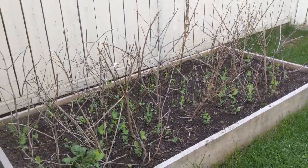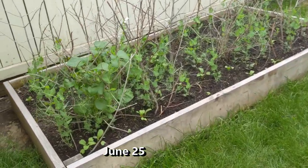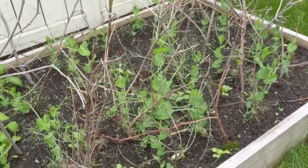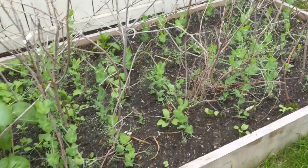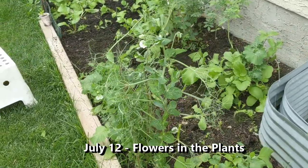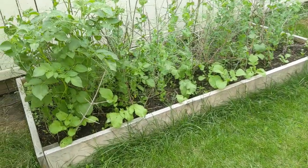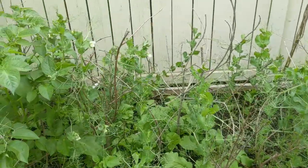They prefer well-drained soil with lots of organic matter. It is now June 25th. The plants are much taller and very happy. They are happiest in soil with a pH between 6 and 7.5. It's July 12th, and we have flowers in all our pea plants. Peas can take up to 3 weeks to mature from flower to pod. As petals fall, the bases of the blossoms develop into pea pods.